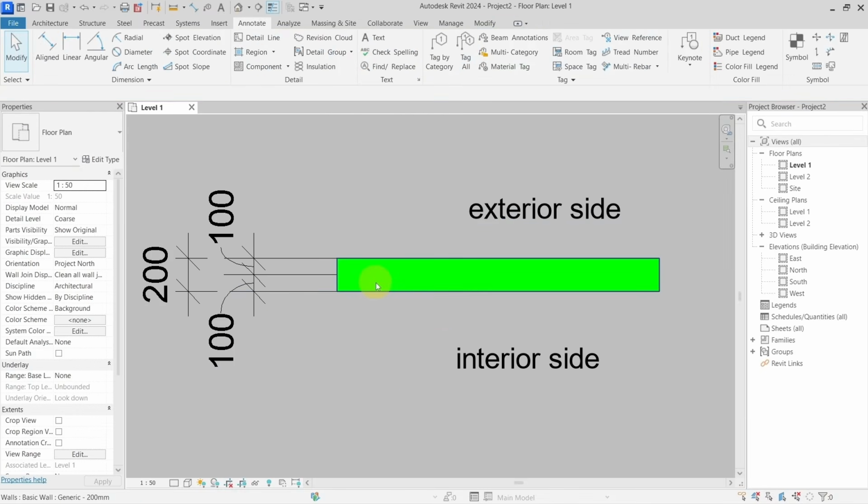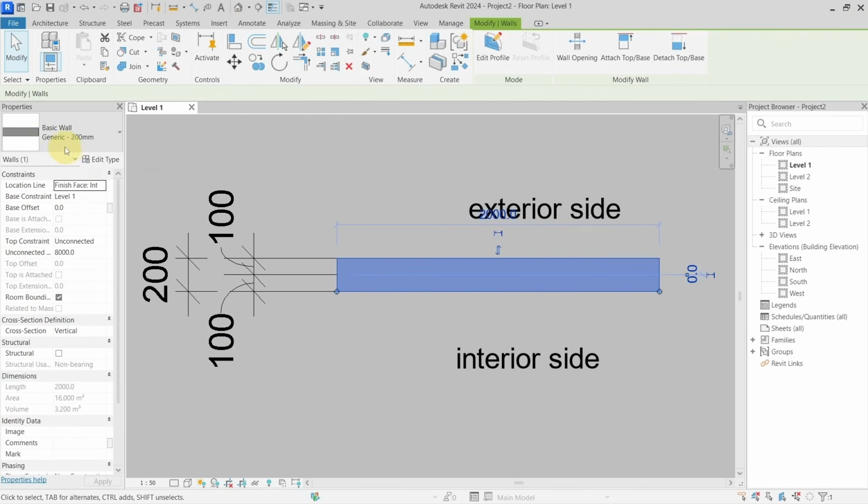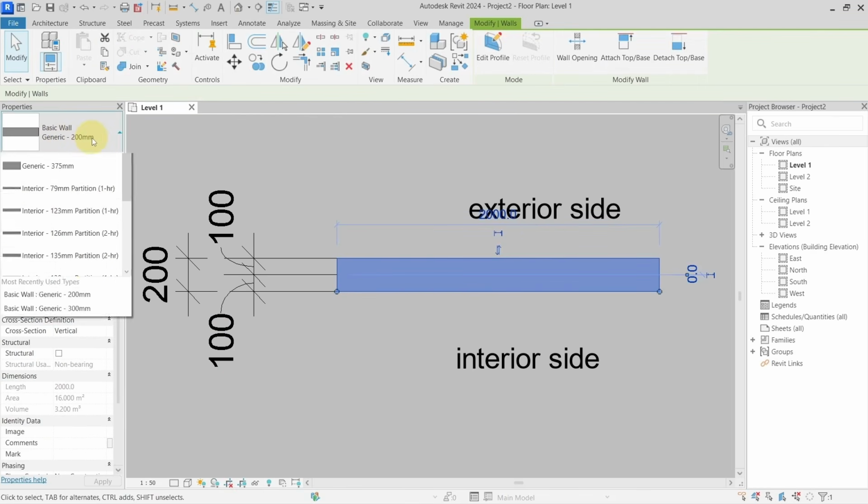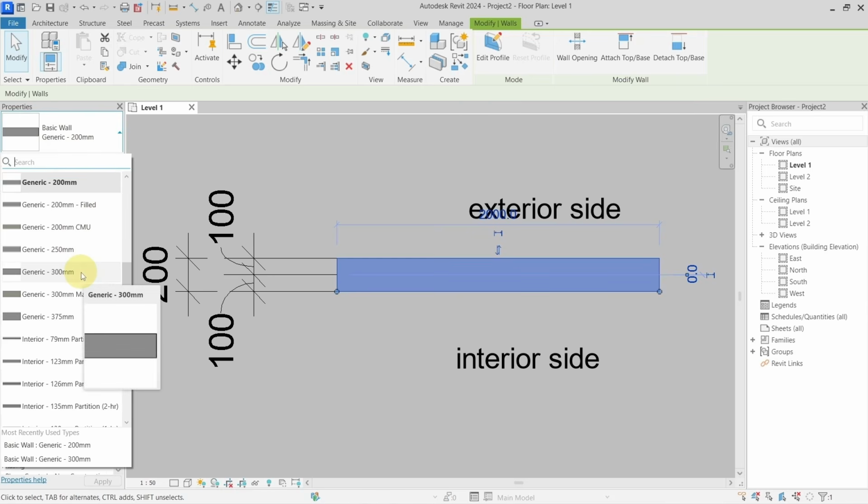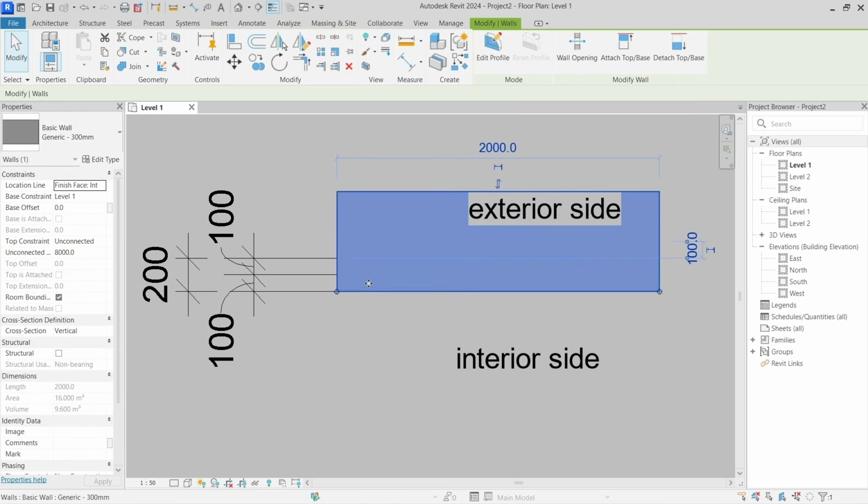And I do the same thing, I change the wall type from generic 200 millimeters to a different type. Now you can see that the thickness of this wall was not changed in both directions, but it was only changed to the exterior side, and that is because the location line now is on the interior side.